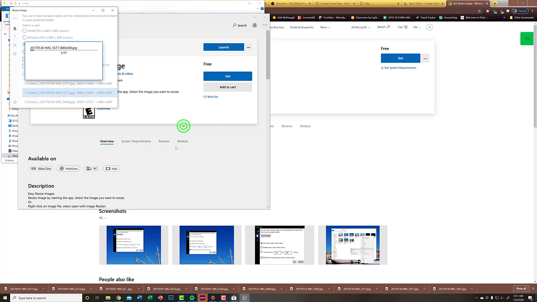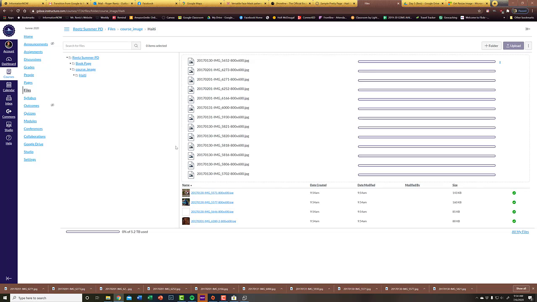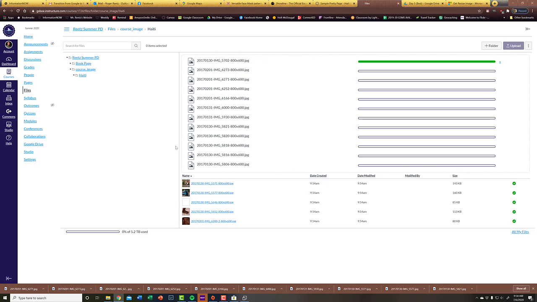And hit save. And right there, very quickly, it's going to make all my images much smaller file sizes without utterly destroying the image quality, and make it perfect for being able to use on a web page. And now you can see how much quicker these images are uploading. It's going much faster than it was. I will get all these images uploaded this way in the time it was taking me to upload just one of them when they were full size.